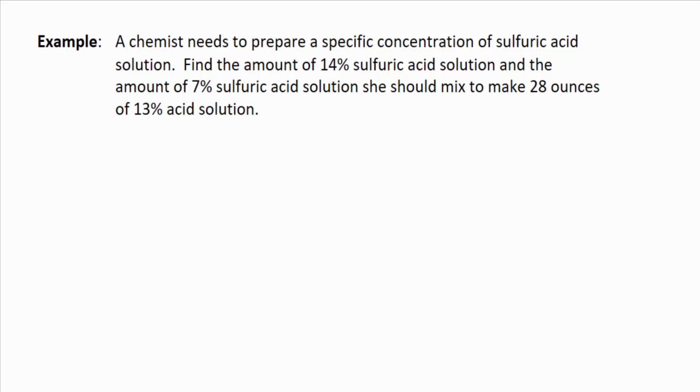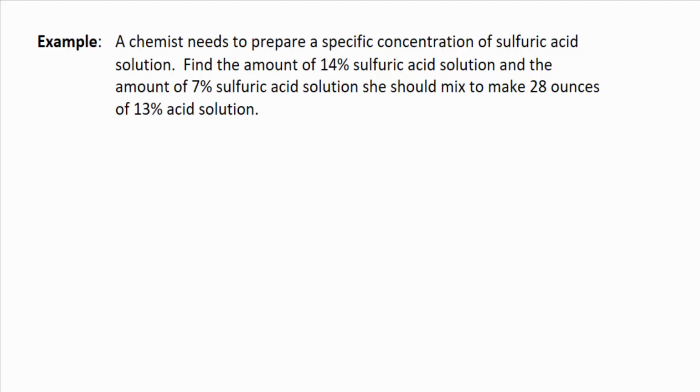So what do I mean by those percentages? So 14% sulfuric acid solution, the rest of it might be water or whatever base solution it is. And then if you could measure it out, 14% of the entire solution, 14 parts out of 100 parts, like what you said, would actually be pure acid, right? Okay. So hard to draw a picture with this one, isn't it?